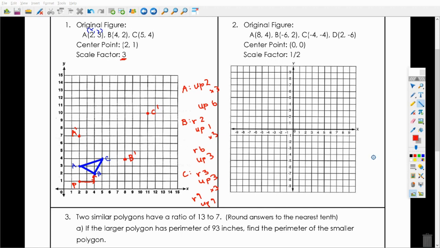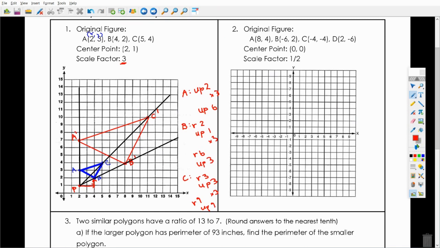And again, just connect your points for your new shape. So here, it creates another triangle. Should look the same, but it's just larger because it's a scale factor of 3. And if you want, we've done this before, you could create those lines. So I suggest doing it after because some people have made a lot of mistakes, but if they connect after you've done both shapes, you're on the right track, hopefully. I've seen some people do it beforehand and it messes them up, so I would suggest doing it after, or if anything, just double check your points instead.